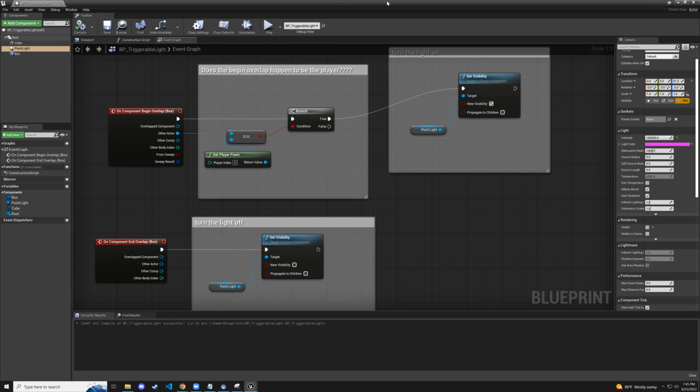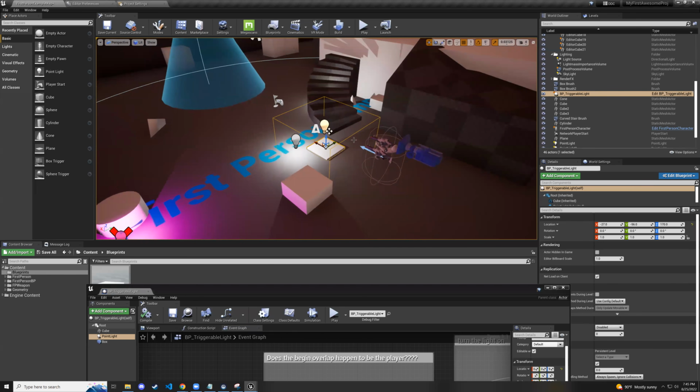That's correct. So this box collision that we see here, this yellow, is invisible to the player. All events in all games work with this. Yes, it's like a sensor, exactly. Think about you're playing a single player game, like Legend of Zelda.